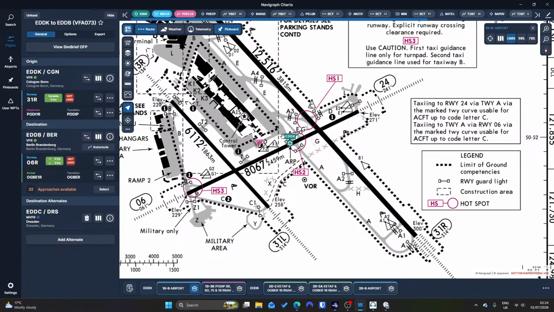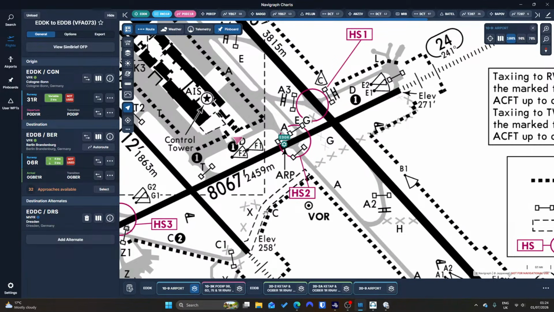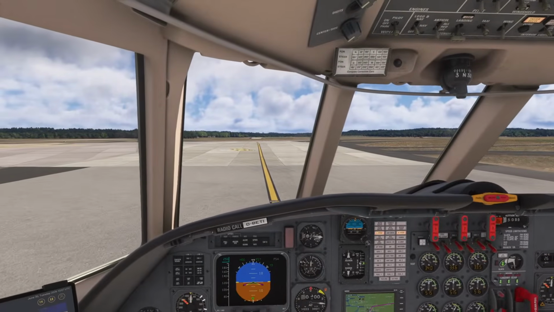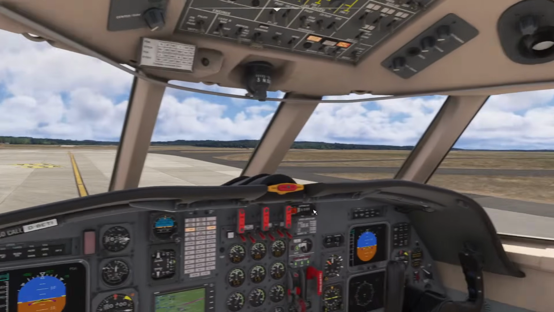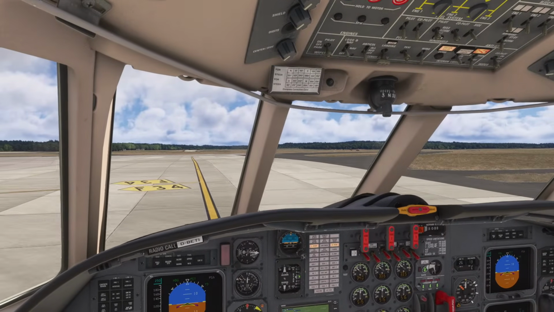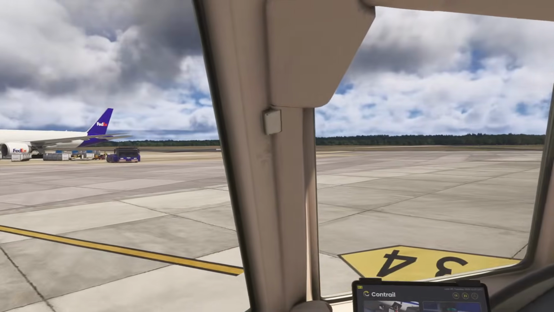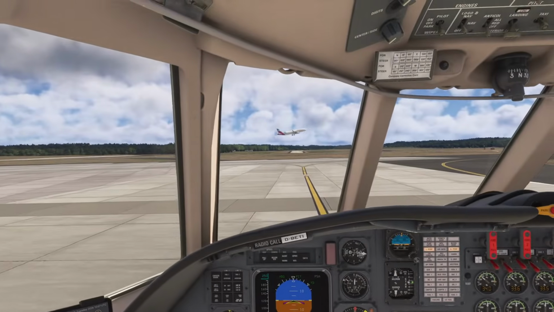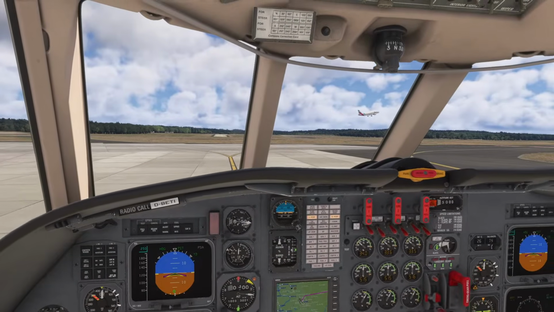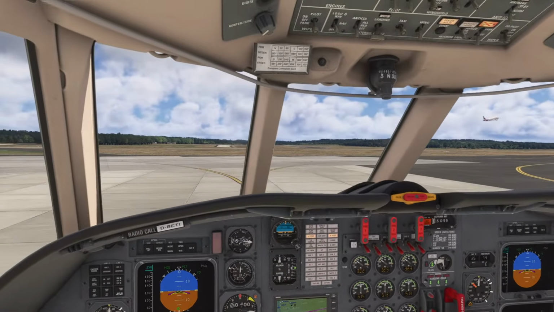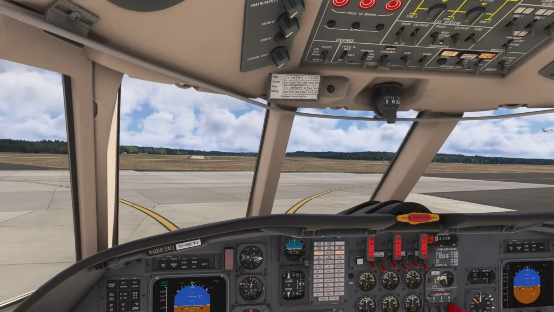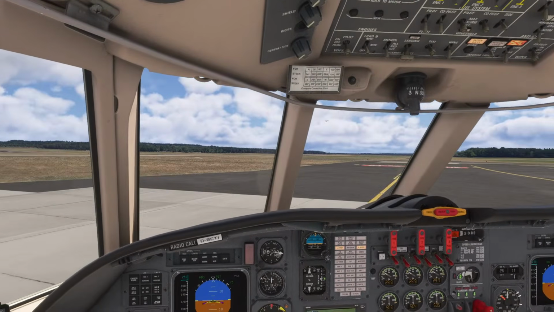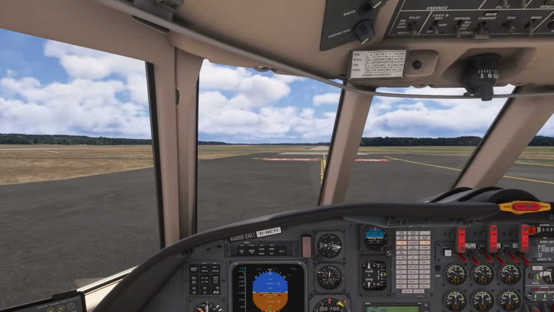And we carry along here until the end and then turn right until we get to the runway. Makes you wonder what all these access roads are for, doesn't it? Some FedEx planes, some 747 freight planes down there. Somebody just taking off. Hold here before we can cross the runway, just in case.